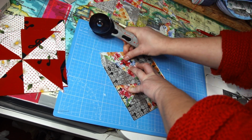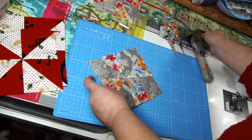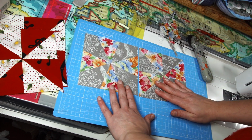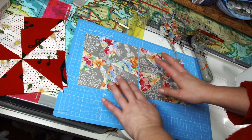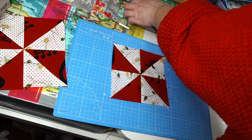Now, those cutouts here, I will save them for my adding tape process, so they are good to go there. So now I've got a pair of the kind of windmills from the same fabrics. One is looking like a straight one, traditional one, and one is twisted. And let me show you the same thing with a bigger ruler.